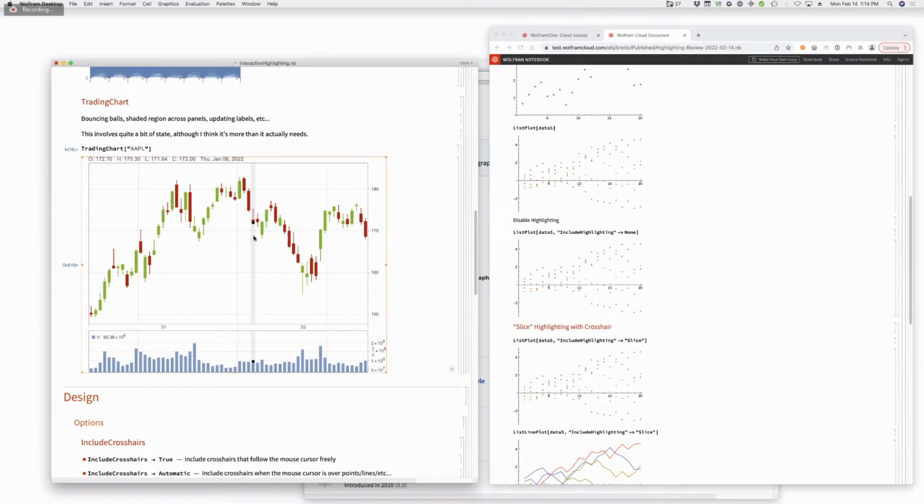And for example, the correspondence between different plots in a paneled layout, so to speak, seems also relevant. Yes, exactly. So like the crosshairs, we would need to make sure that they work well in multi-panel layouts.